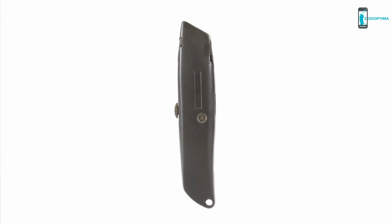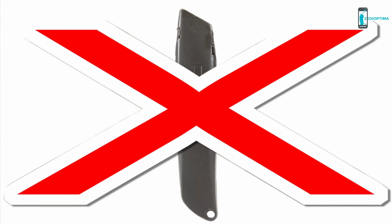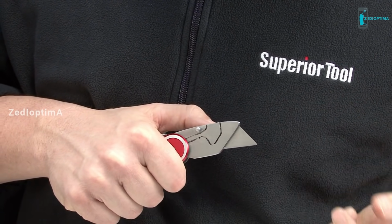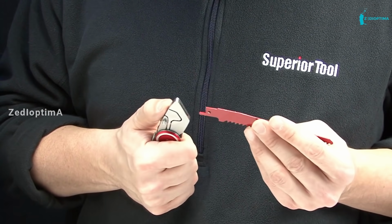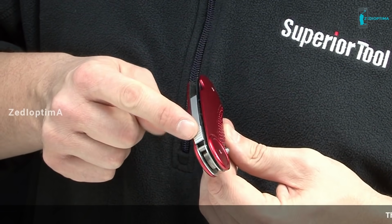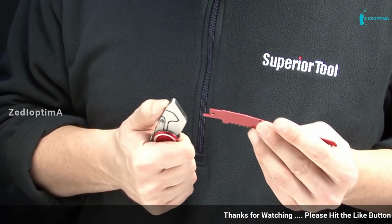Standard utility knives typically feature retractable blades and are made of either die-cast metal or molded plastic. They require the use of a screwdriver to replace worn-out blades. Superior Tool's Plumber's Knife features a durable SS body with an anodized aluminum handle and a quick-change blade feature that requires no tools. During storage, the blade is hidden, but opens easily with your thumb and locks safely in place.